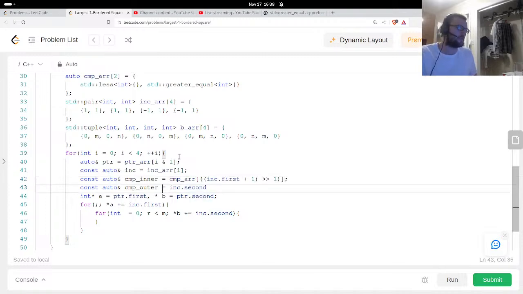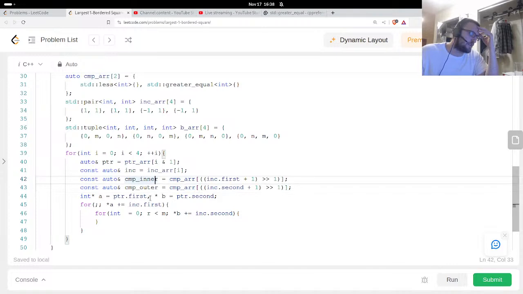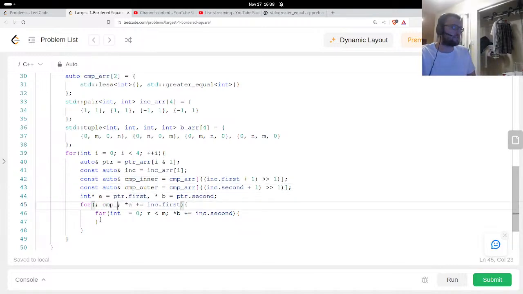Very straightforward kind of a thing. Not that straightforward, but simple enough. Just apply this function. Okay, something like this. So you got your inner and your outer, and that's what's actually going to happen inside here. It's going to be the comp inner, comp outer, and then comp inner.